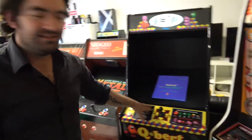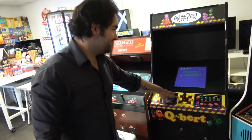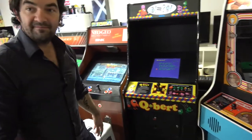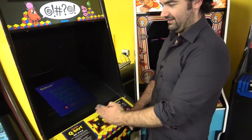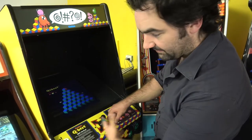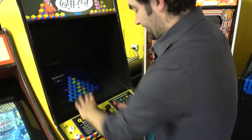Have you played Qbert? Yeah I have — with the actual diagonal joystick, back in the day. And of course you have to have the diagonal joystick. Do it on MAME and you can set your diagonals, but I was sort of playing it standing at an angle so you can get that diagonal going. But putting this joystick — this is just one of those Australian-made joysticks on a 45-degree angle. This is just running a computer.